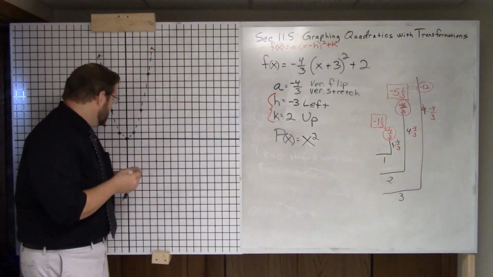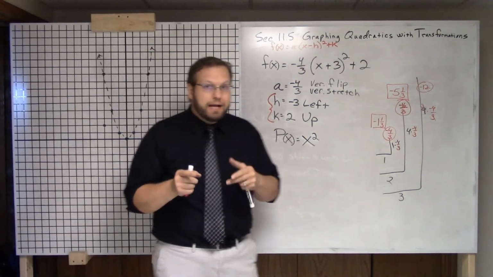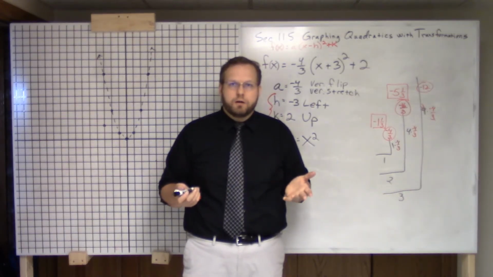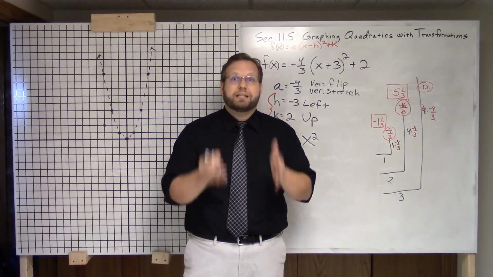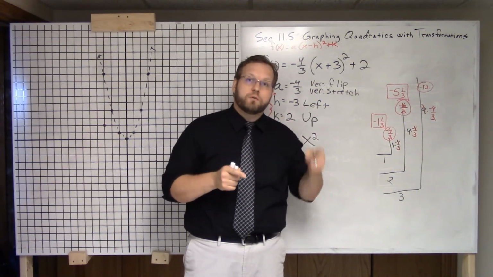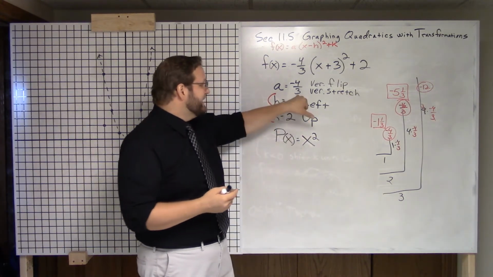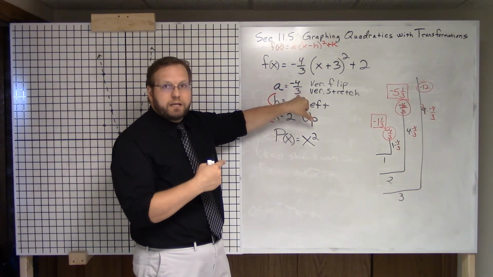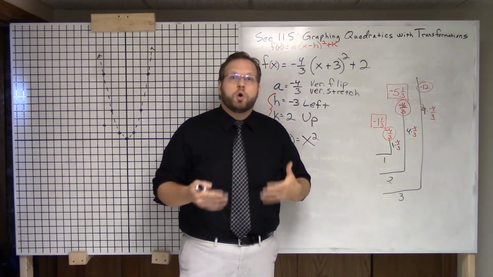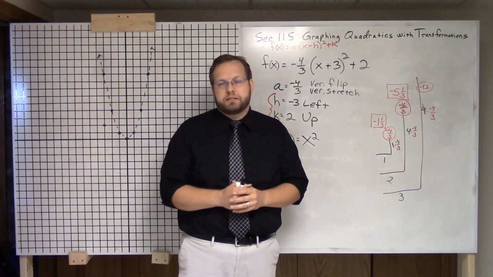Now, let's translate that into here. Guys, these are just directions on how to go left, right, up, or down. The fact that it's negative tells you to go where? Down. That's where the flip comes from, because instead of going over and up, you're going over and down. Simple as that. We should be able to predict that there's a flip from looking at that number. But if we are not sure, do the multiplication and go where it tells you to go, and it'll show you what should be happening to this function.